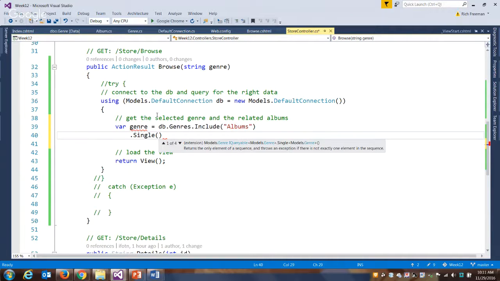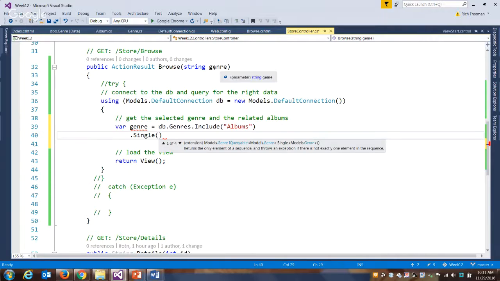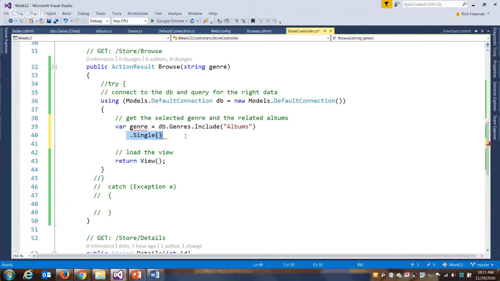So this is where we write our where clause, right? We've passed in the name of the genre on our link. We want to look up just one. So when we call .single, Visual Studio is saying, okay, provide the query expression so we know which genre we want to look up. So we know we're going to need to pass in a couple things. We'll need to pass in the name, and we also have to specify, kind of like an SQL where clause, what column is that genre value related to. It's related to the name column in our table.